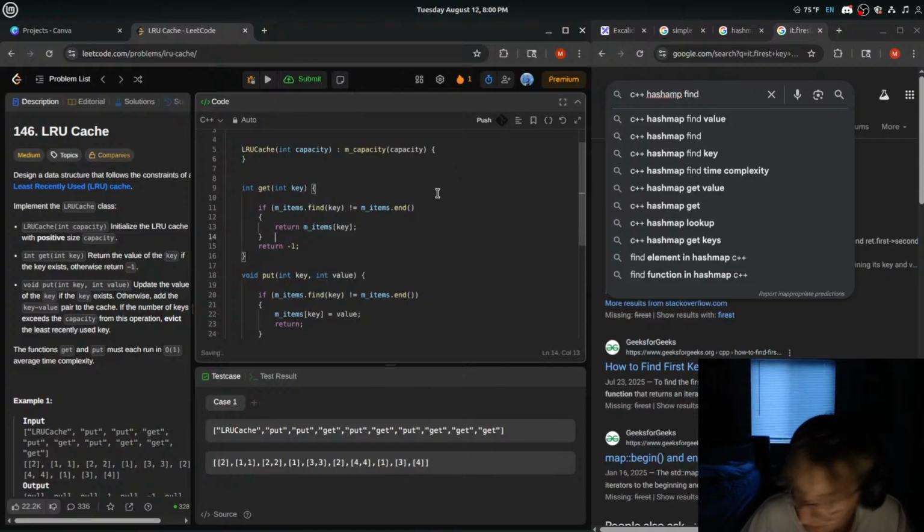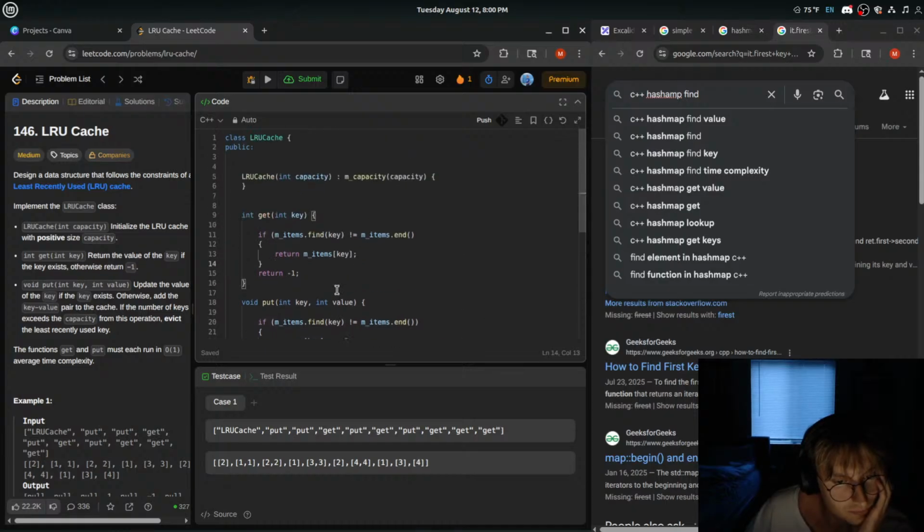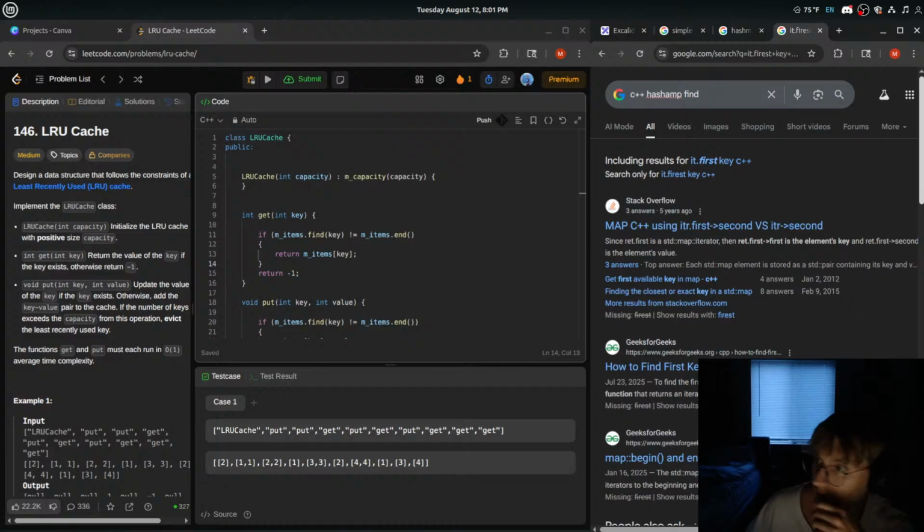Okay, good. So this is the most basic behavior that you need. But this is not an LRU cache, right? So now you need to add that behavior. I can't remember where I saw it, but with a linked list, right? So maybe just think about it instead of reading the instructions. Think about how you would do it.